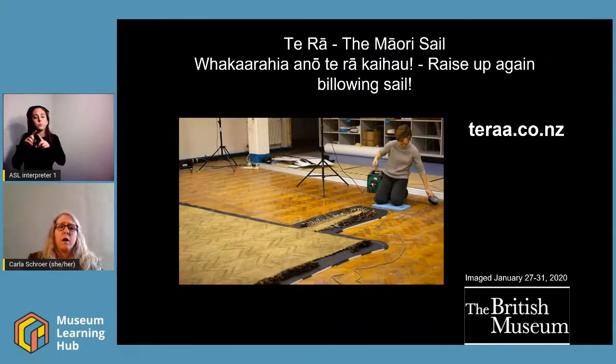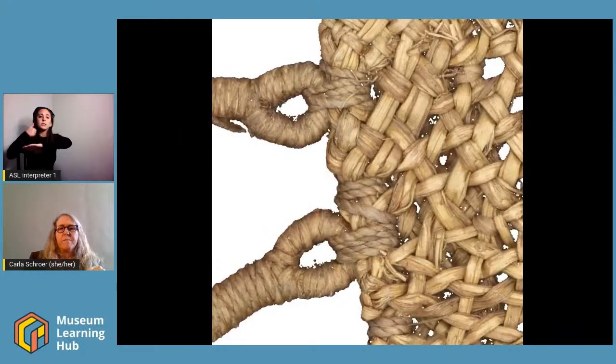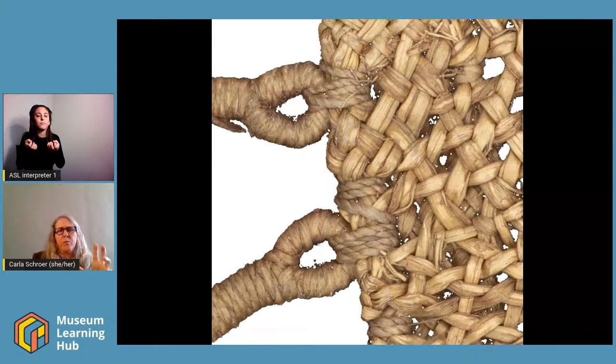So this is just an example of setting it up to shoot it. And we produced a 3.5 billion point model of each side of the sail. And this is part of why I want to bring this up too, this is an example of why it really helps to understand who you're doing the work for and what they need to know. The researchers who are weavers really wanted to understand how the weaving was done. This particular sail is over 200 years old. It's the only known example of this type of sail that exists in the world.